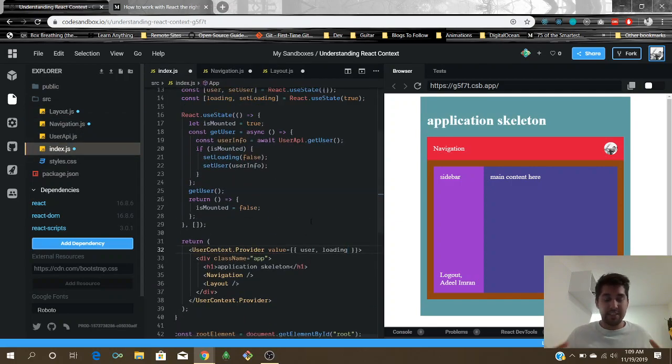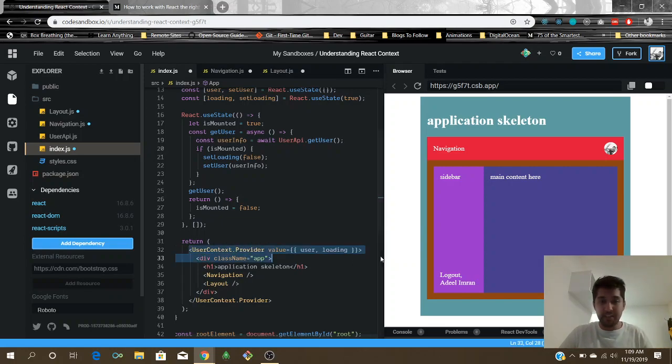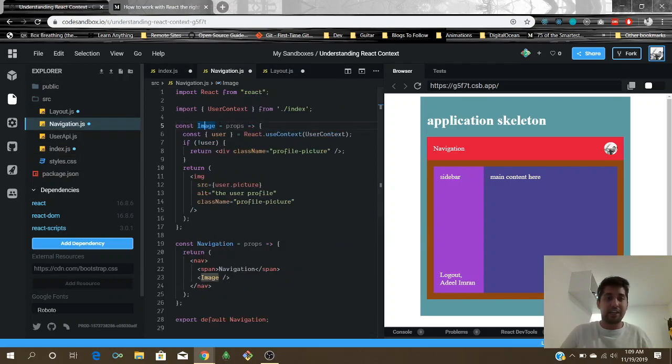But yeah, you can see how powerful this context is. With context, you don't have to pass in one prop to the next level and to the next level, and it can be like nth levels down. You can just wrap it in a main provider, pass in your state like you would do in Redux and stuff like that, and then just directly use it anywhere inside that parent which is using that provider.